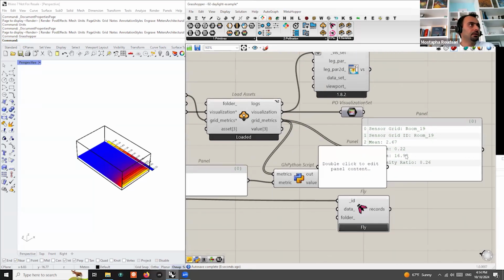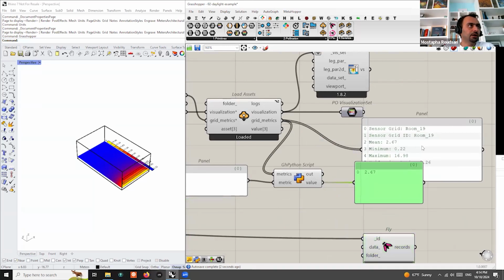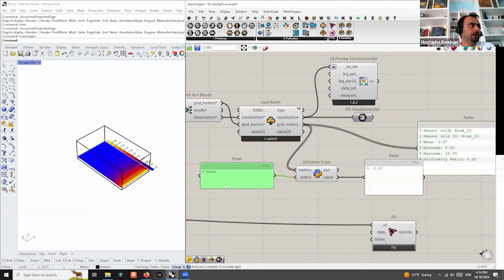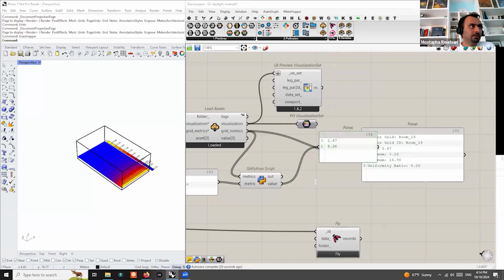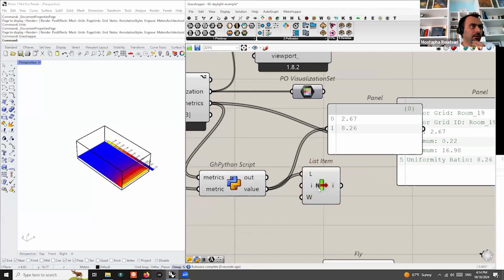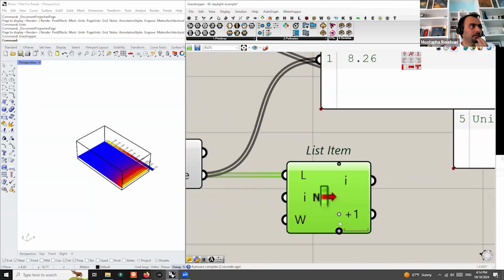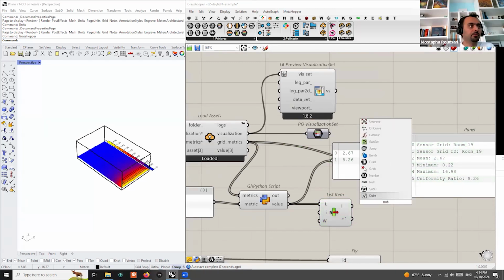So this is what it does. It's like 267 for this. If I want to get more of this, I can just say, give me this. I like that uniformity ratio as a helpful output. So now I have two values here, right? Then this is just basic Grasshopper again. I'm going to do list item, get the first one and the second one, bring a number output.